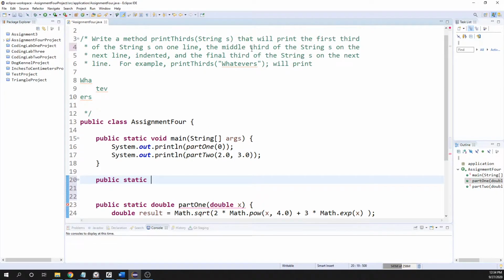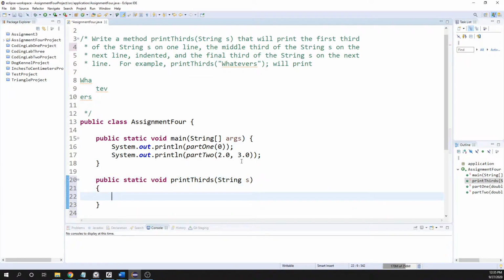All right, so here they are specifically asking this method to print some stuff out. And so when it comes time to decide about the return type, if it's saying just print all the things, then the return type is just going to be void. That means that there is no value returned out of this method. Okay, and then the name is printThirds, and the name of the parameter is S and of type String, because the input to the method is going to be a string. All right, and then we just need to do the printing.